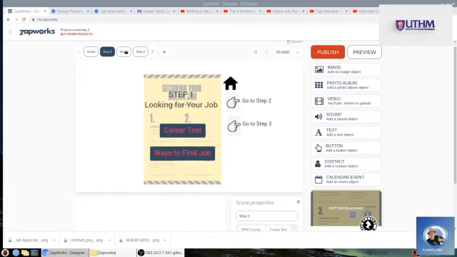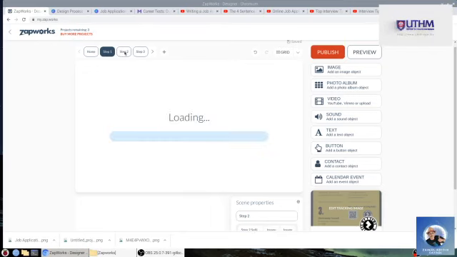And the same goes to step 2. For this scene, under this step 2, navigation tools also need to be prepared. So I already done that. So we use image and also text.